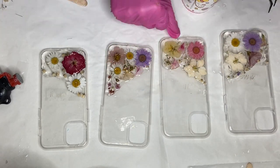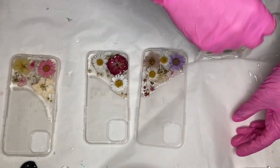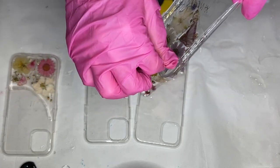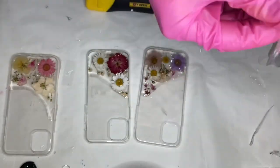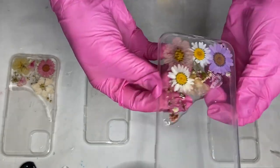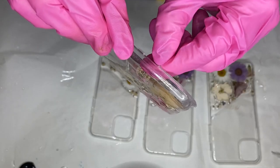I wanted to see how the situation would be the next day. When I came back, I immediately grabbed the phone case that had the most resin pour off the side. I do have my phone cases on baking paper, which I highly recommend, and resin does not stick very easily to baking paper so it's very easy to clean. Any resin that was on the side or even on the inside of the phone case easily peeled off. These two foam cases in the middle don't have any resin that poured off onto the side, so they are good to go. And this last foam case also had a little bit of resin onto the side, which I easily just peel off.